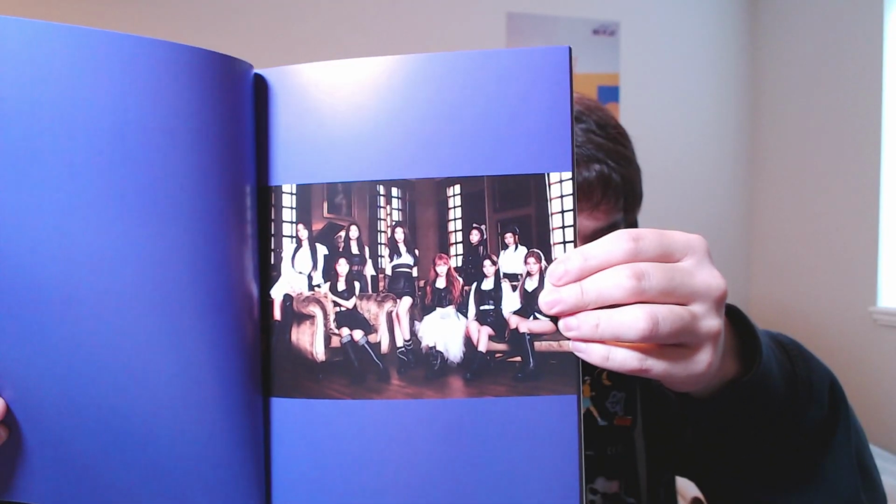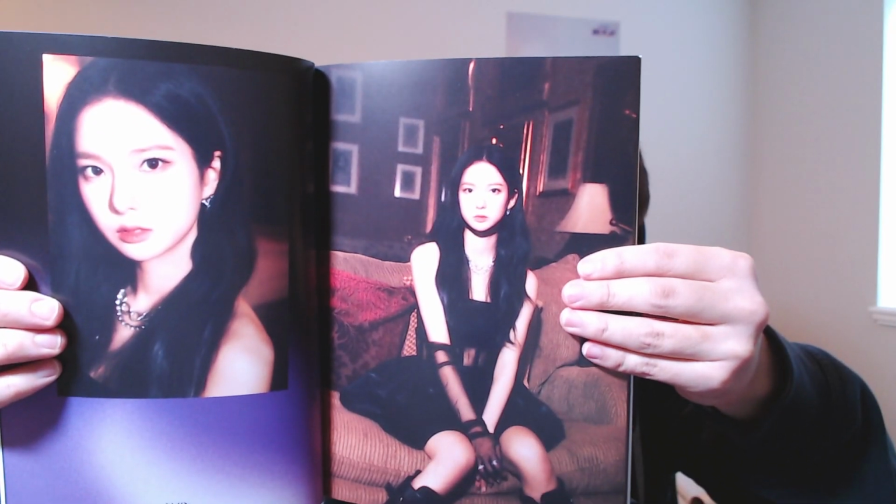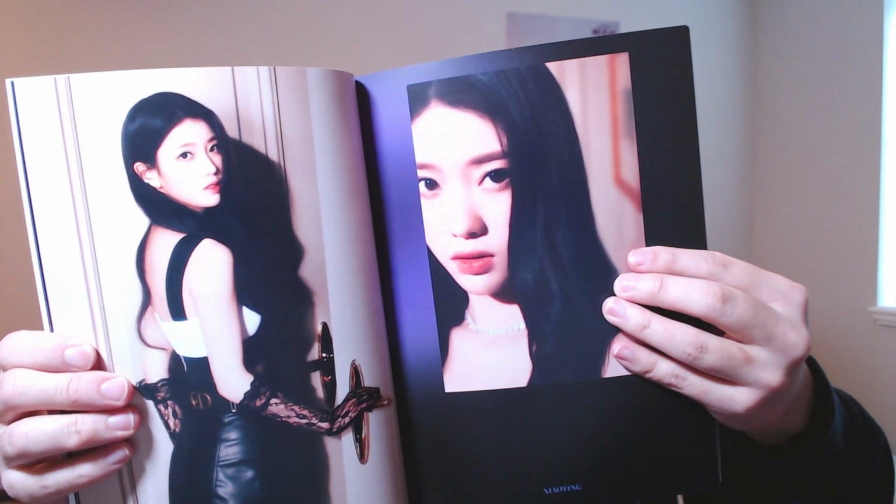Hold up, everyone. Group photo here. Yeah, I think this is my favorite one, Yujin. I seriously think this is my favorite one out of the three versions, not gonna lie. And I love the size of these photo books. They're just right. They're not too huge or too small.